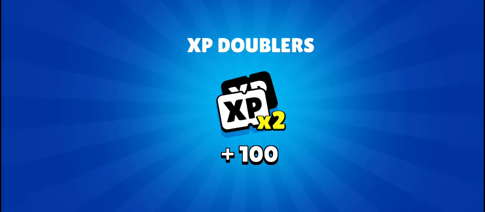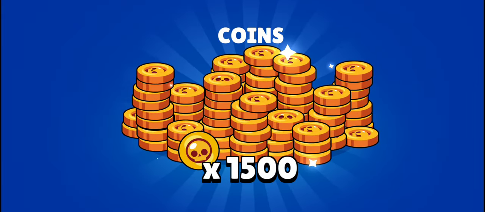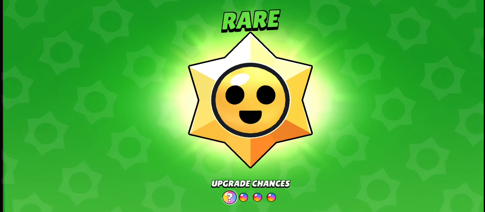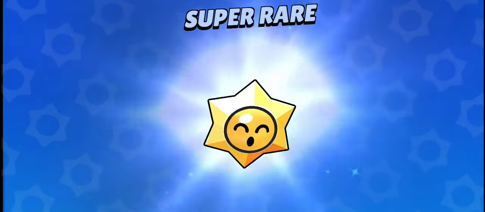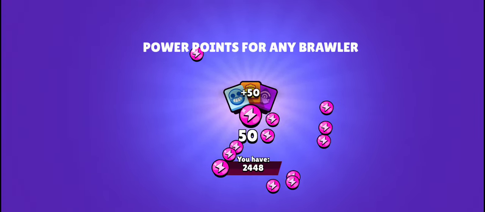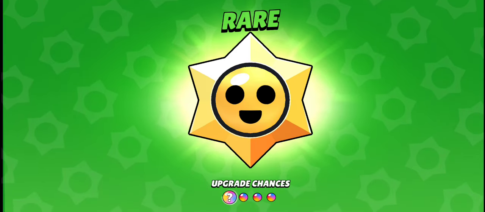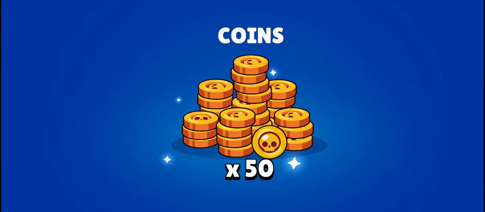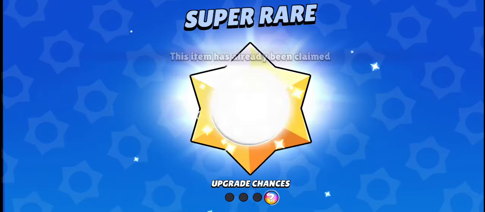A rare, okay. Not anything we want. But we are also gonna buy this one. For coins, we need coins. And since we bought coins, we get free. Let's jump quick, since we are only actually interested in the legendary star drop, if we get a hypercharge. But with my luck, guys, I'm probably gonna get a pin or a spray or like 500 bling. I've been getting that one as well.